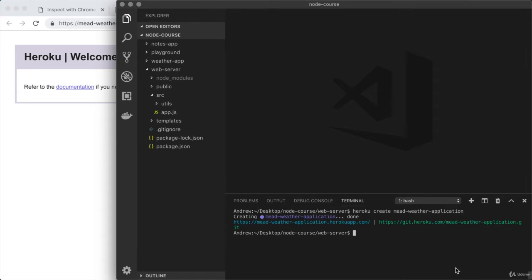So at this point, we have executed Heroku create, and we're ready to start the process of getting our code up on the Heroku servers. Now, before we do that, we have to make a couple of very important changes so Heroku can actually know how to run our application. We have to provide it with some basic instructions of what to do when it gets our code. One of the most important things we need to change has to do with what's inside of package.json.